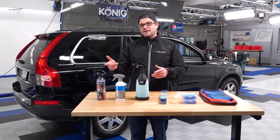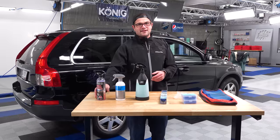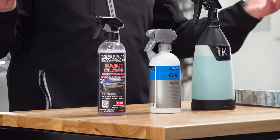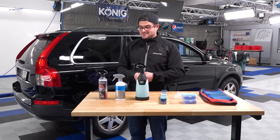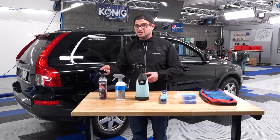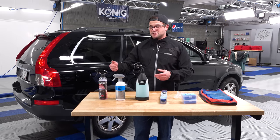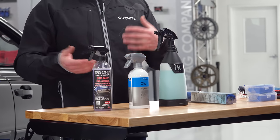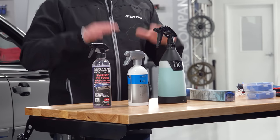And last but not least is going to be P&S Paint Gloss. Now, what I like about Paint Gloss is that it's a very simple and easy detailing spray. It's a detailing spray, a little bit of wax in it, so it offers lubrication, but this is also going to leave a little bit of protection behind. So typically out of a detail spray, you'll get a couple weeks of protection, but not longer than that. So this, again, is going to just offer more lubrication and then leave everything as far as protection underneath it intact.